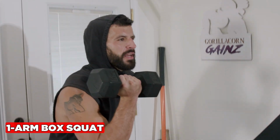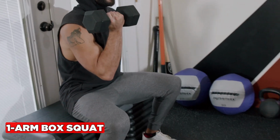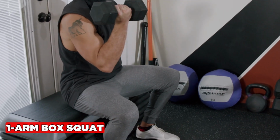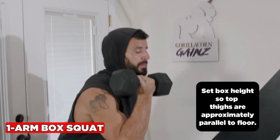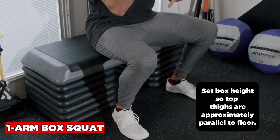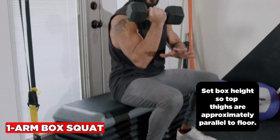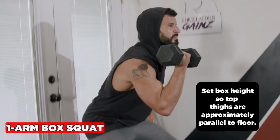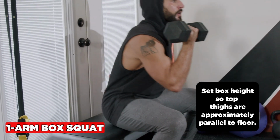The box squat is an awesome exercise to build your entire lower body, auto-correct your squat mechanics, and take pressure off your back and your knees. Now you want to make sure you set the box height where your top thighs are approximately parallel to the floor. We're going to exhale up through the mouth, inhale down through the nose.